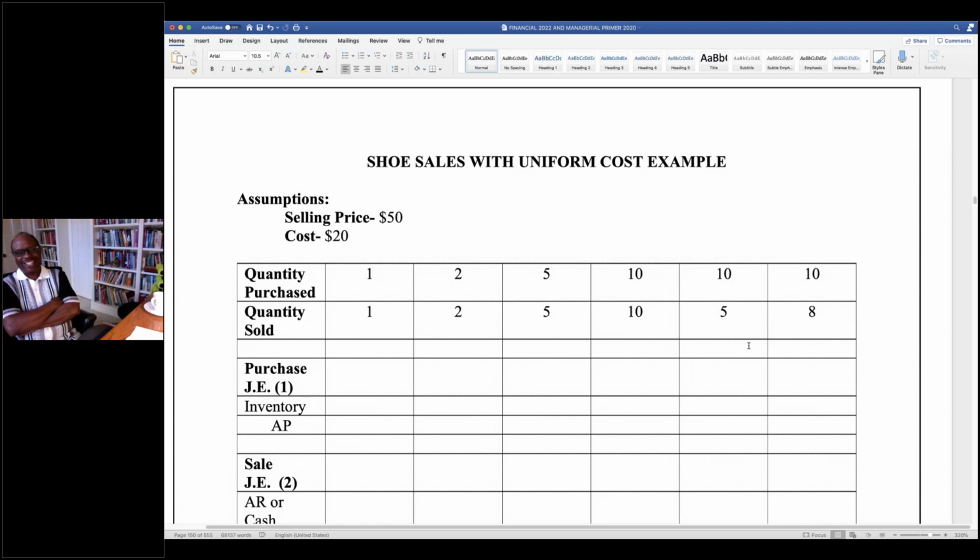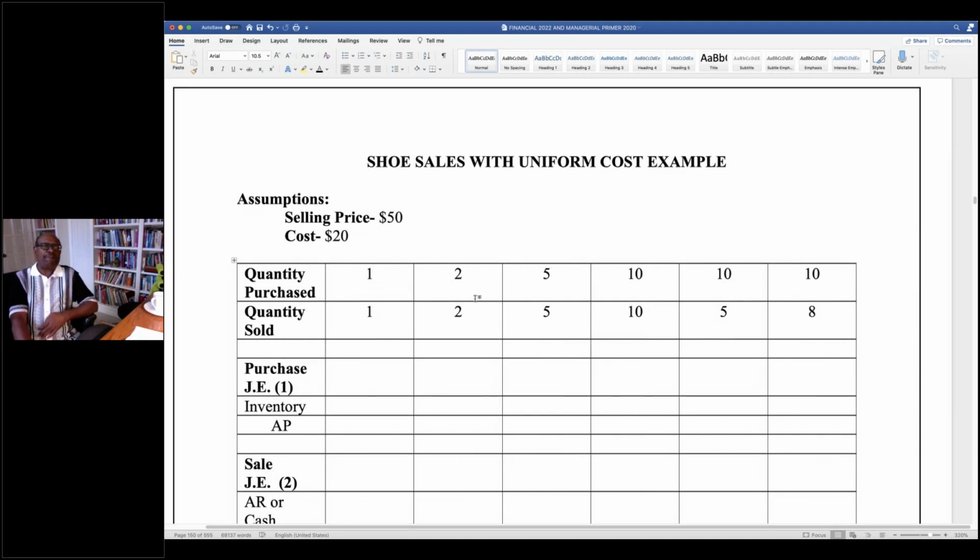So cost of goods, can you run over what cost of goods sold means one more time? Cost of goods sold means what the item cost you when you sold it. So in this case, we have shoes that we're selling for $50. They cost $20. So if we sold one shoe, sales would be $50, cost of goods sold $20. Can I get an example? Because I'm not really connecting right now. It doesn't make much sense to me.